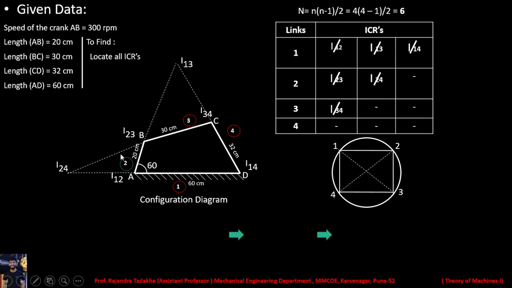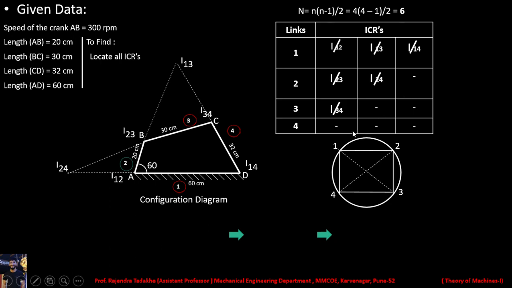Now you may get a question: why are we extending this line on this side, and not on that side? If you are extending on that side, they are not going to meet at all. They are departing from each other. Similarly, while locating I13, if you extend this line on that side, these are again departing lines and they are not going to meet. The distance between these lines will go on increasing continuously. That is why we have extended these lines on this side, and that's why we are getting I13 and I24. So this is how we have located the instantaneous centers which are neither fixed nor permanent.